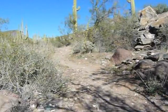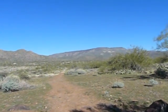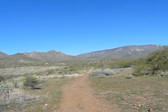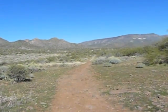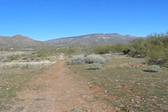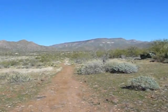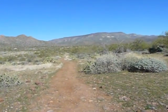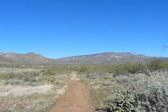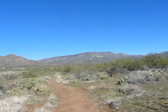And up we go. Alright, once you come up from the creek area, I suppose at least a quarter mile or so, maybe more, you come up to this flat area that we get to stay on until we hit the intersection with the Spur Cross Trail and Tortuga. We will be going left or west on Spur Cross, as the hope today is to come up around the other side of Elephant Mountain.